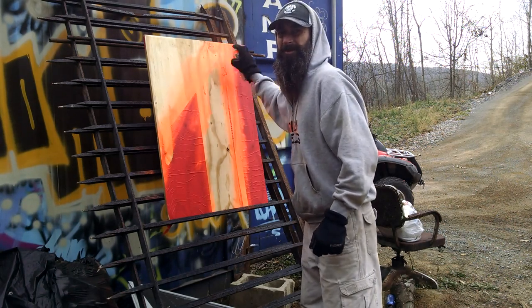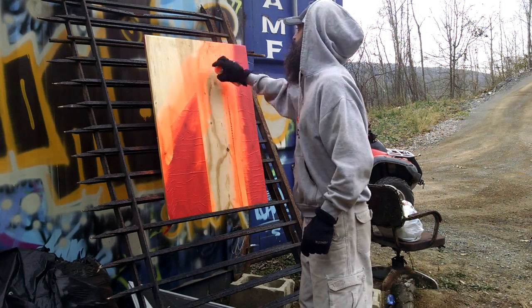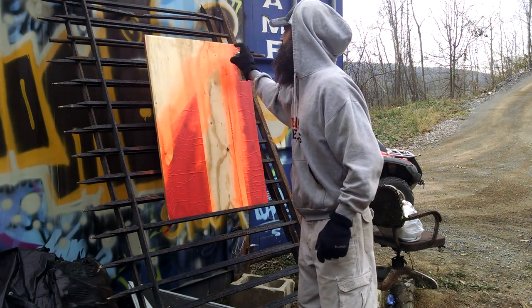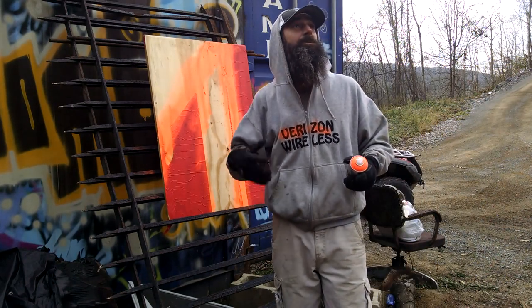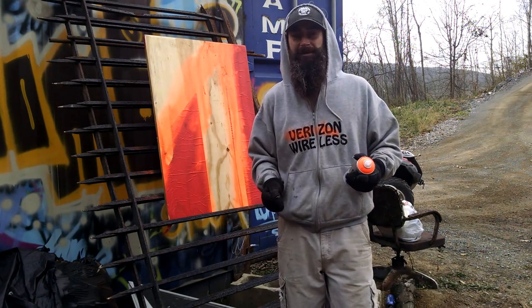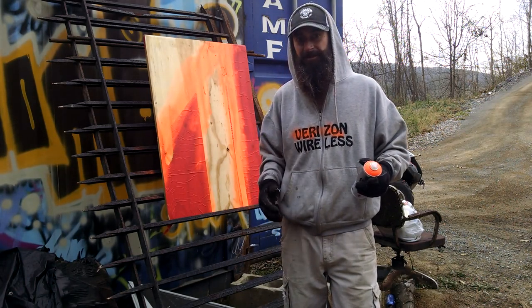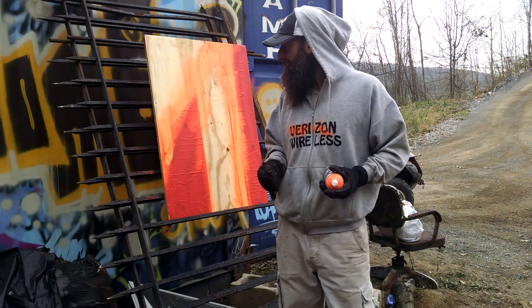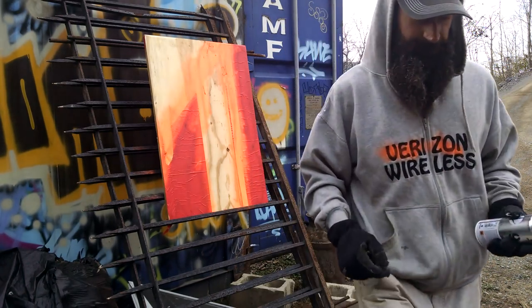This is probably boring to watch, huh? But you get the point. I'm just going to paint this. The paint's really crappy because it's really cold. The can's really cold to hold. I should probably heat this up first. Maybe I could paint this upstairs. Yeah, I think I'm going to do that. I'm going to go paint this upstairs, bring all the paints, and maybe keep the cans in there. No? I'm going to try to do it now.